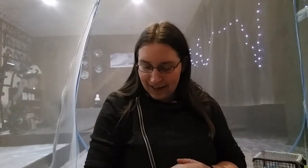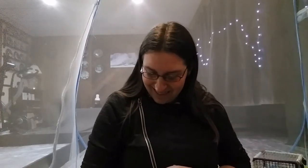Her name, actually, when she was still at the rescue, a group of school kids came through the rescue, and they got to name her. They named her Evie from the Pokemon Eevee. If anybody watches Pokemon, you'll know what I'm talking about. She kind of looks like it with her big ears and all that. So I just never changed the name. I kept it when I got her, and that's how she got her name. So that's a little bit about her.